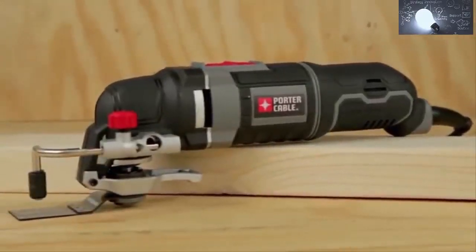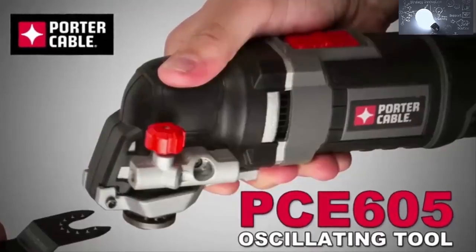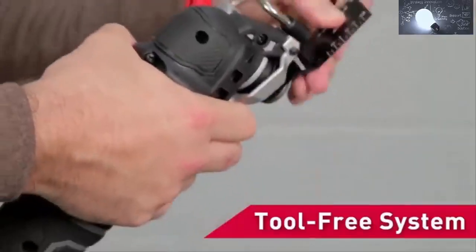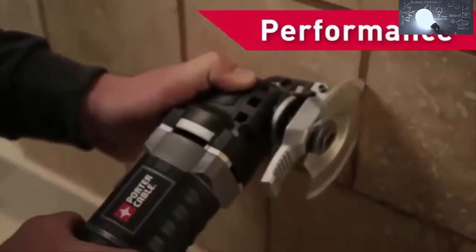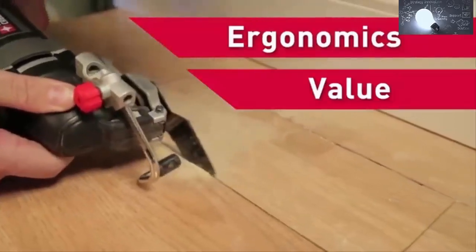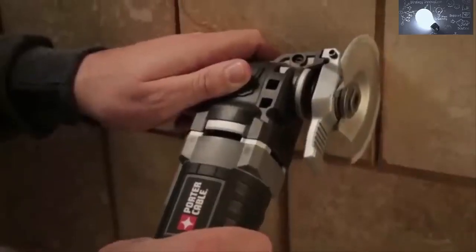Introducing Porter Cable's latest addition to their Oscillating Multi-Tool line, the PCE-605. This new tool has features such as its tool-free system blade chain, performance, new depth and cutting guide, ergonomics, and value that will make cutting, sanding, scraping, and grinding fast and easy.